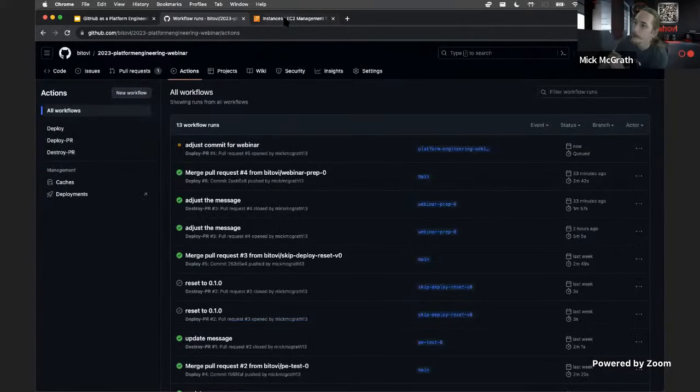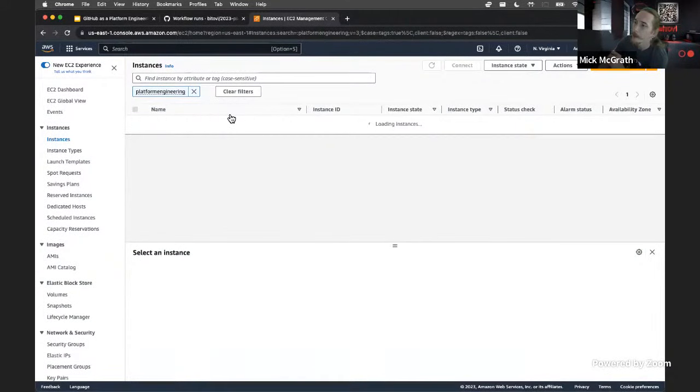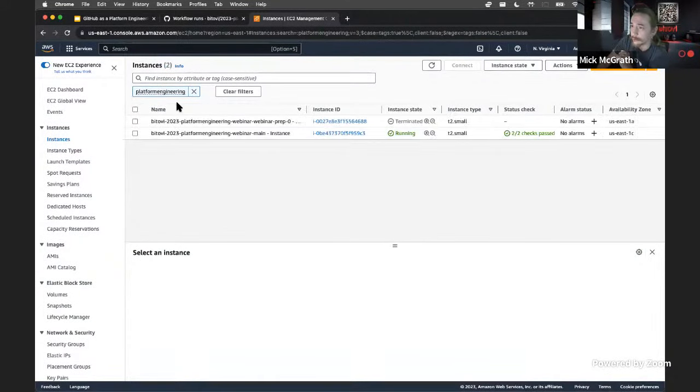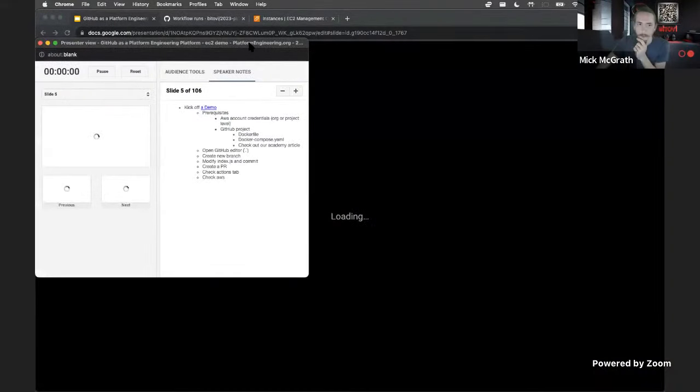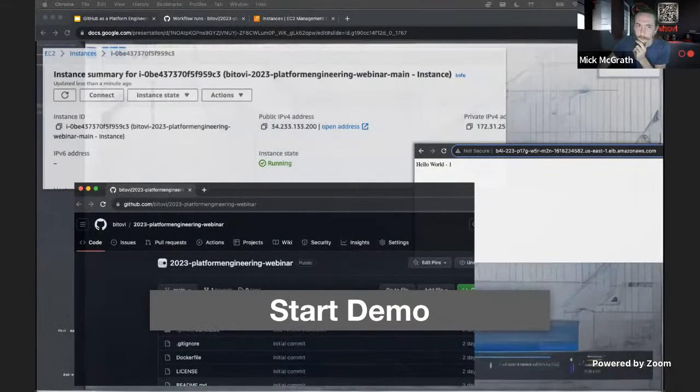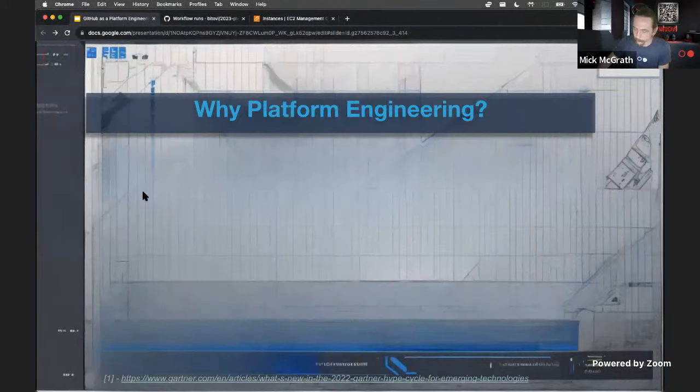And I'll check over here at the instances. You'll notice I've got it scoped here. I did some prep before this. Scoped to platform engineering. There's a lot of naming and tags that you can use to search resources, but this is a virtual machine list in AWS. So right now we just have main, another one will pop up later. So that's the demo. That is running, usually takes about 5 minutes or so. And essentially that's creating a pull request environment for my change, so I can check my change in a live environment before I merge it in, with GitHub Actions only. All right, let's head back over to the presentation, I mean.